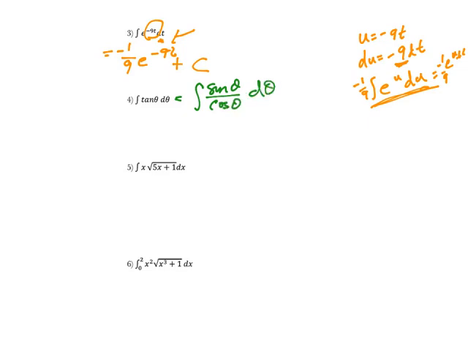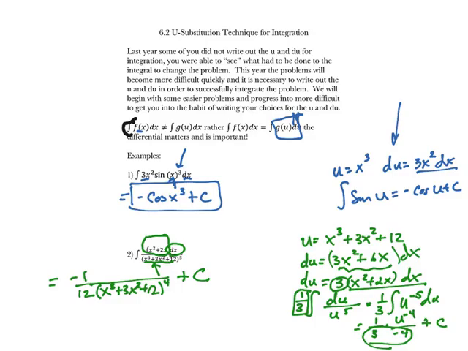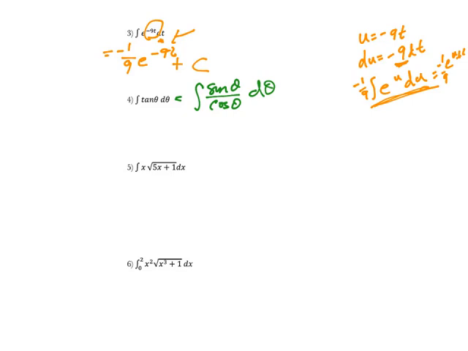Now, if you remember back to example 2, I said typically when we have a fraction, we want to let the denominator be u. Because when you do a derivative of just a regular polynomial or a regular function, the derivative is going to go on top. So that's why I want the u to be whatever's on the bottom. So in this particular problem, I want the u to be cosine theta. And then when I take the derivative of cosine, I get negative sine theta d theta.